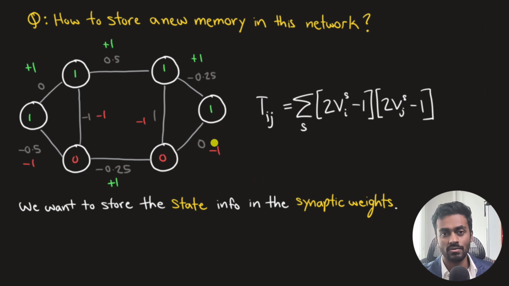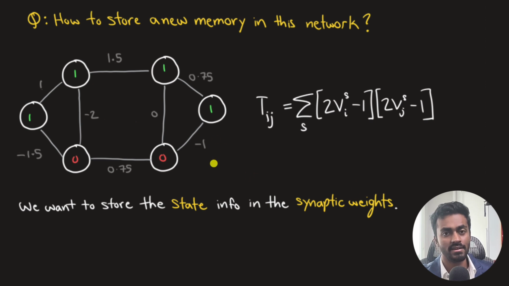Essentially, it's just going to add 1 for the cases where the synapses is between neurons that are firing together or not firing at all together. And it's going to add -1 to the synaptic connections where the neurons are firing apart. That is, one of them is firing and another is not, like in this case. And so we just simply add these new weights to the existing weights and update them as such.